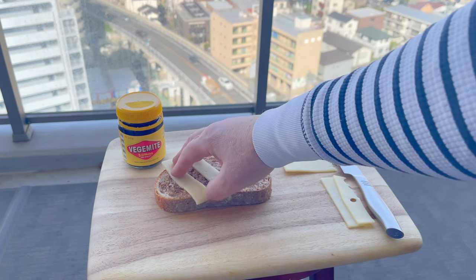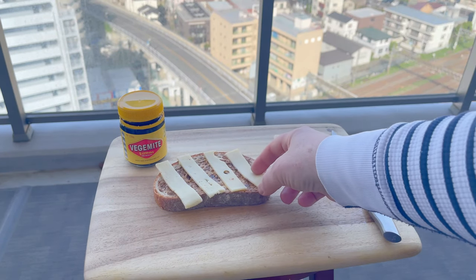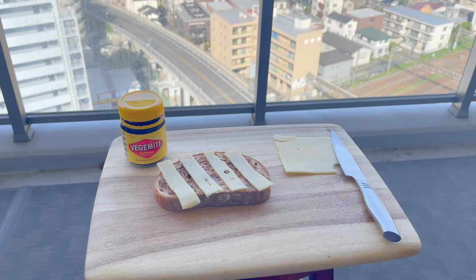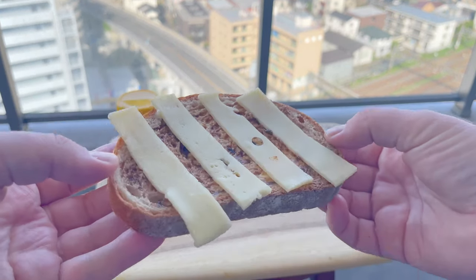While I've been going on, I've cut the cheese into nice thick strips. These strips will become stripes, so the next task is to place them on the bread and make them look like a tiger. Wow, look at that — an instant transformation! And there you go, that's like a real scary tiger.